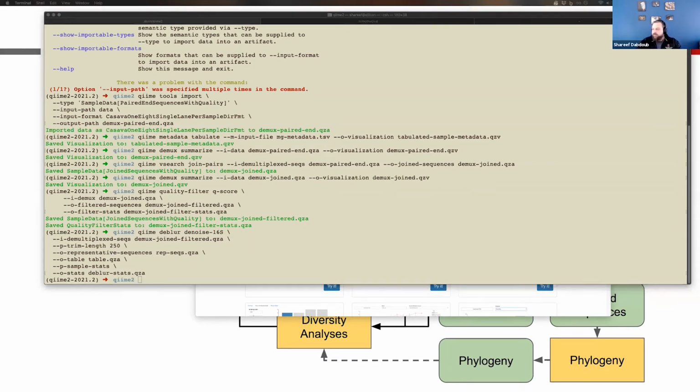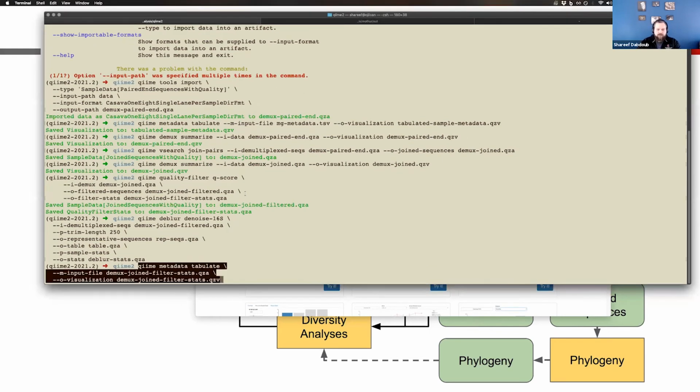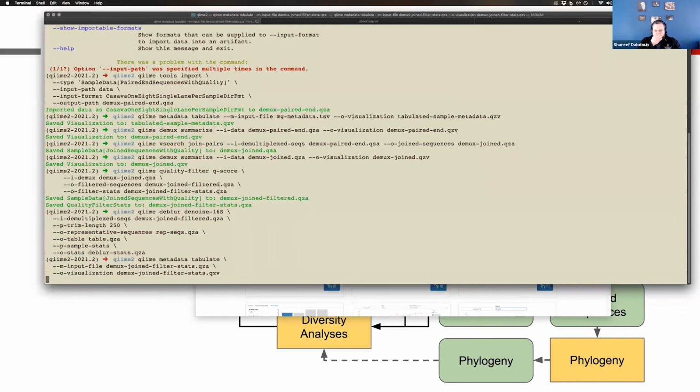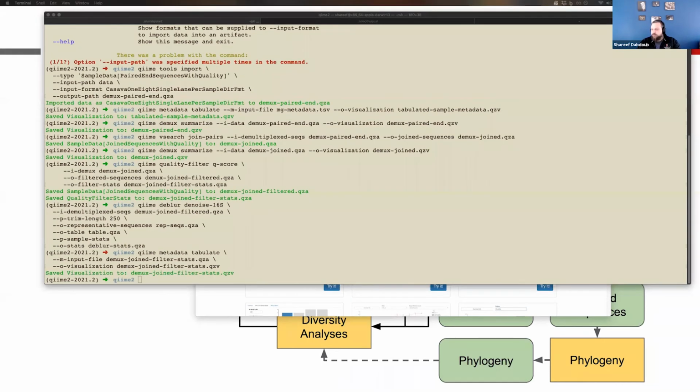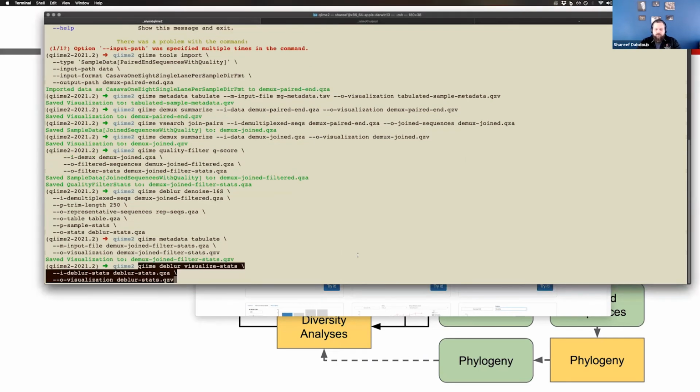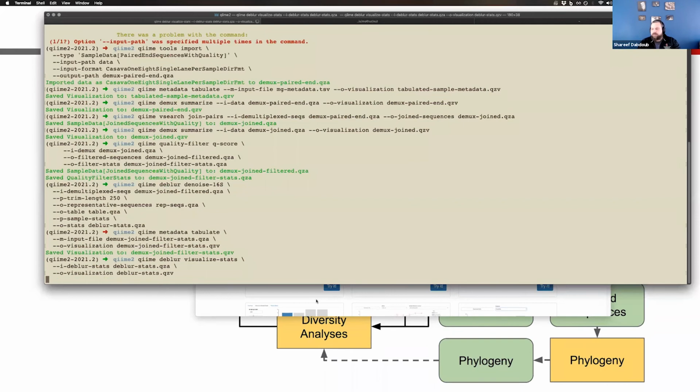Okay. So then we will visualize the read counts, and it's similar to what we did with DADA2, so we can see what happened with deblurring. First we will tabulate the information from the joined and filtered data, and then we will do the same thing for the results from deblur, and so we'll see what happened between each of those steps.